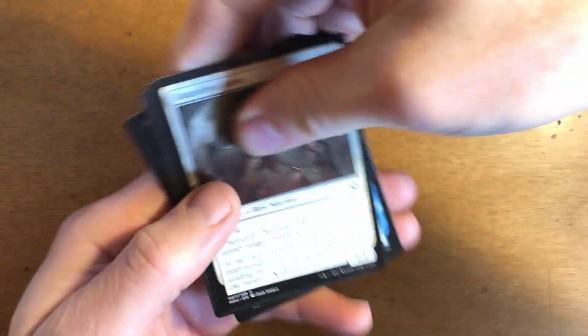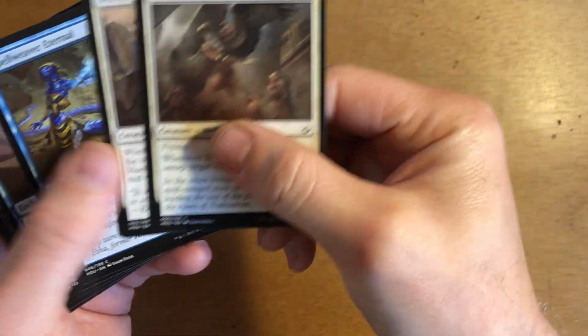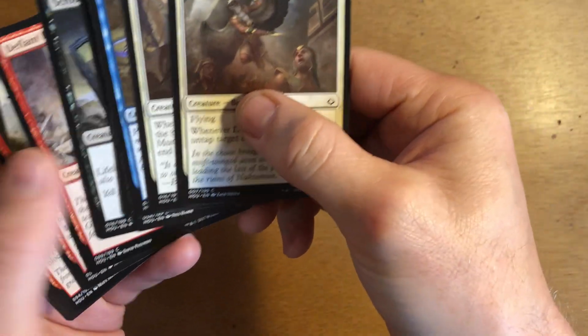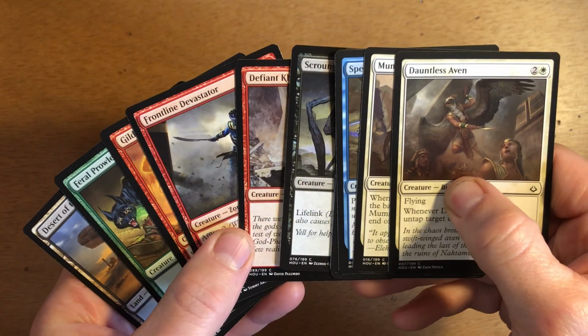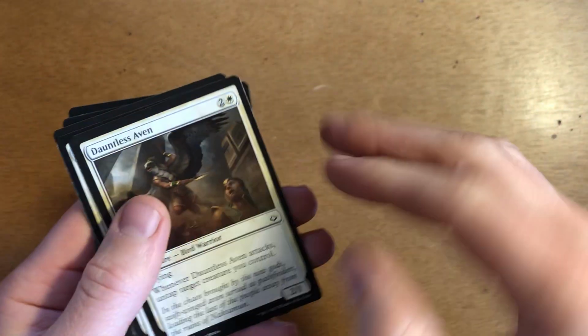Unfortunately, I ended up with 11 triples, or triplicates if you want to call it. Mainly that's because it's a smaller set and you're more than likely to get these commons 3 times. I did end up with 5 play sets. So in one bundle I had 5 cards that I got a play set of.